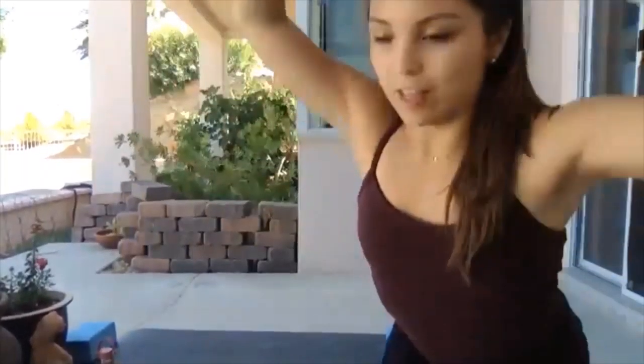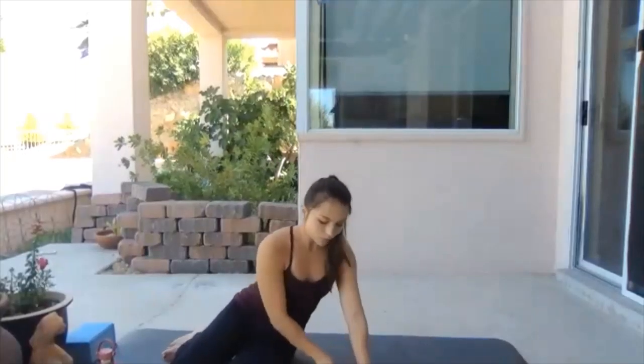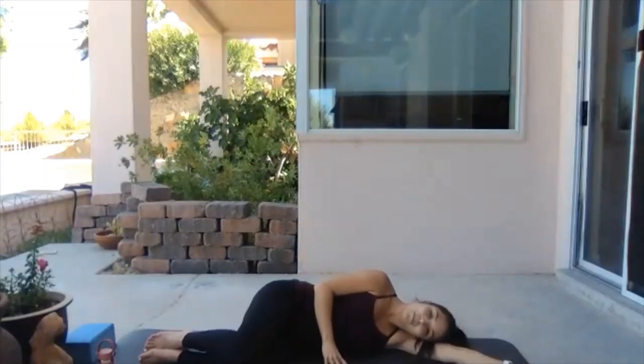Inhaling, arms above head. And then exhaling, arms out to the sides. And then rolling over to either side, kind of making your way into a fetal position. You can remove the block or the pillow off to the side for now. Just rolling over onto your side, one arm underneath the ear, kind of like a pillow. Just take a couple more moments here to just really become present in this space and on your mat.